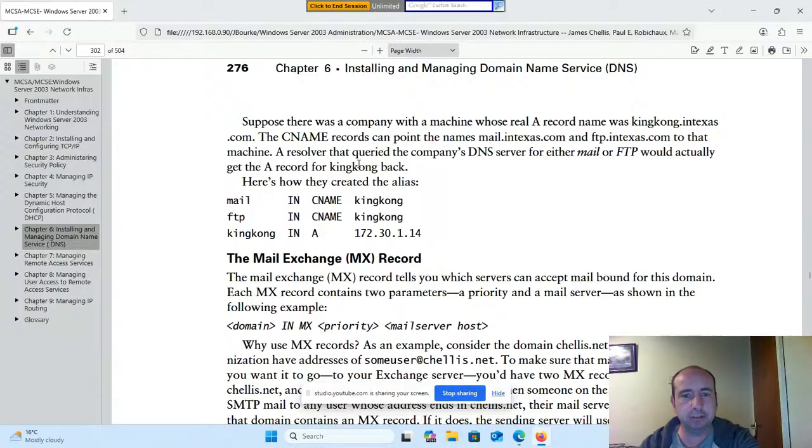A resolver that queried the company's DNS server for either mail or FTP would actually get the A record for King Kong back. Here's how they created the alias: mail, IN, CNAME, King Kong, FTP, IN, CNAME, King Kong, IN, A, 172.30.1.14.